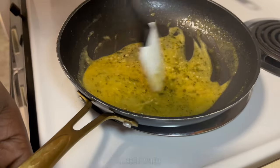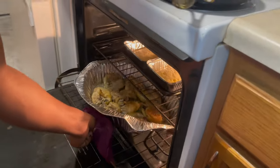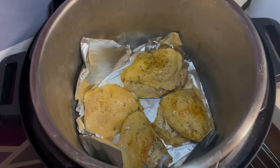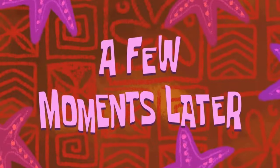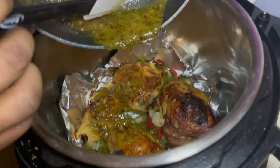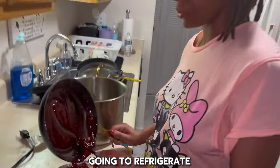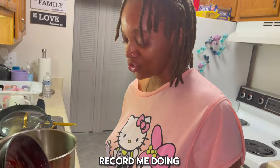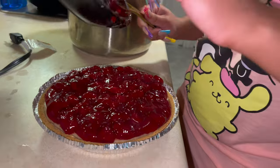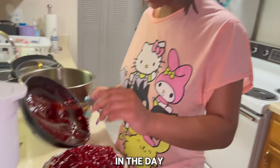We should get one of those brushes for the sauce. We took the chicken out of the oven and we're throwing them in the air fryer so they can crisp up for real. A few moments later — put the strawberries on the cheesecake and then it's going to refrigerate overnight. I forgot to record doing the strawberries — just put some sugar in them, heat it up in the pan for a bit, then put it in the fridge. Since I did it later in the day, it's gonna be overnight.